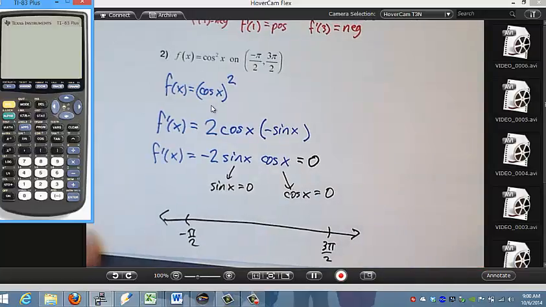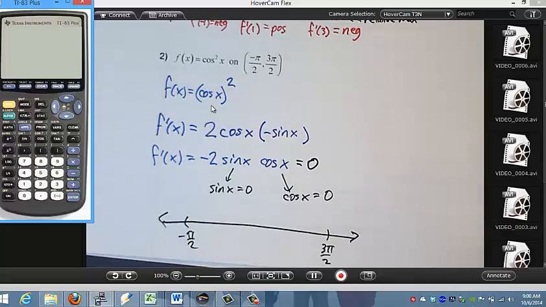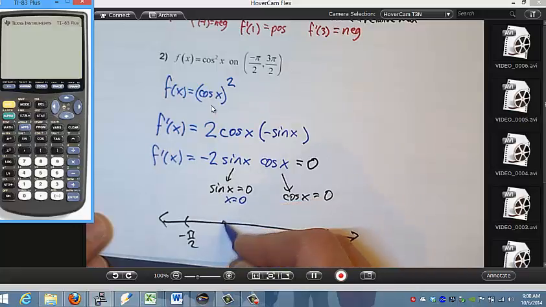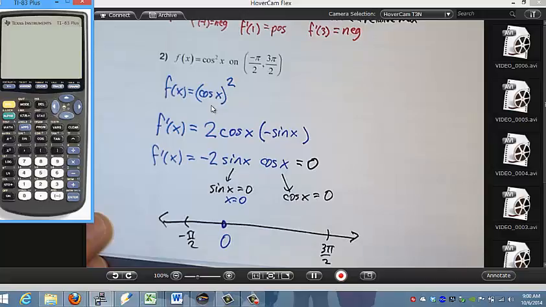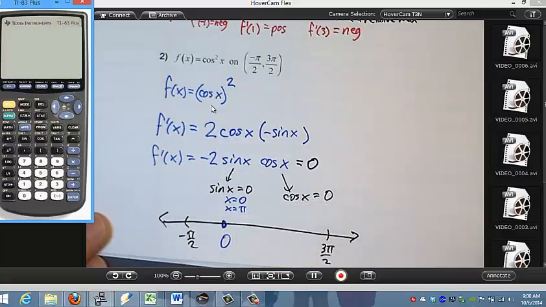Okay, let's solve one of these equations. Sine of x equals 0. Can you give me an angle that I could put in and get a sine of 0? 0. The sine of 0 is 0. So one of the possibilities is x equals 0. That's going to be a critical point. Any others? X equals pi is another one. What about pi over 2? That'll make the cosine 0, right?